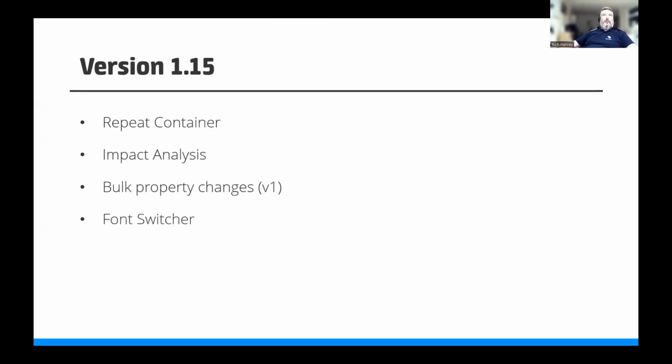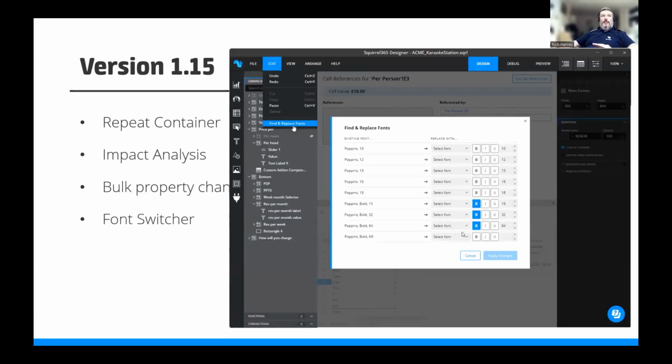And similarly, font switcher as well. So fonts are a bit easier to handle. Changing properties in different containers is a lot more complicated. Fonts was quite straightforward, and it's one of those things that we hit regularly when we're working with client work. We'll build something, we'll get it all working, and then we'll show it to the client and say, that's fantastic, but we don't want you to use Arial, we want you to use Times New Roman, for example. And you'd have to go through every single component and make every single change.